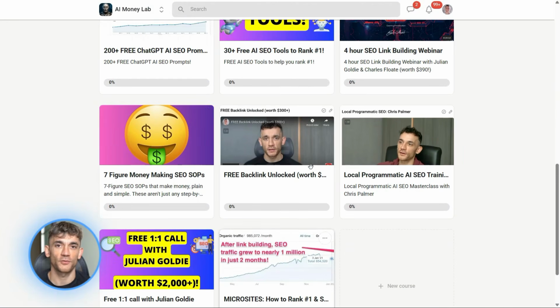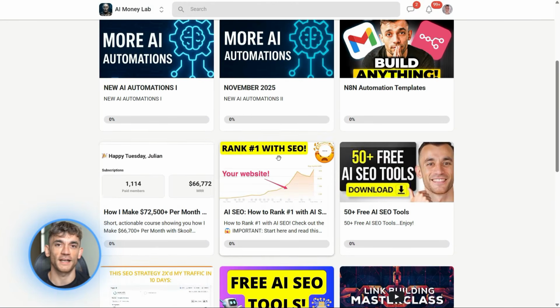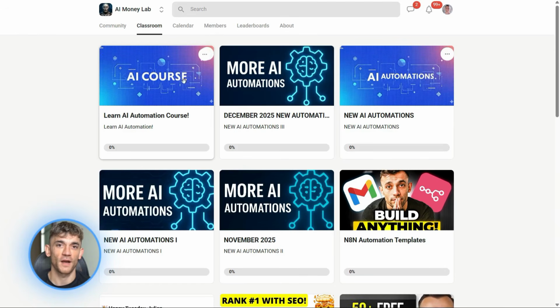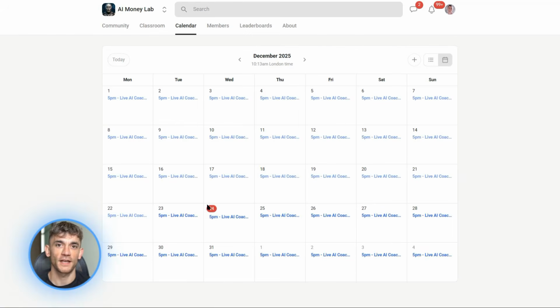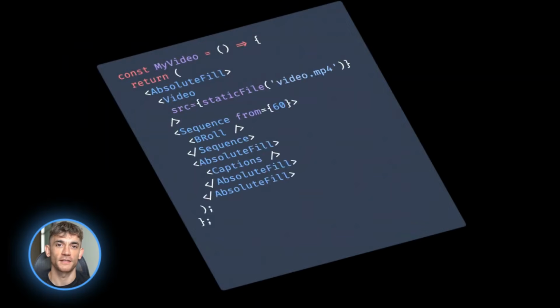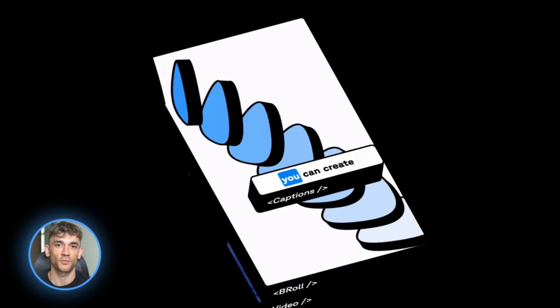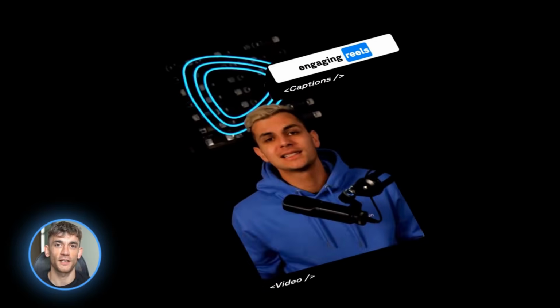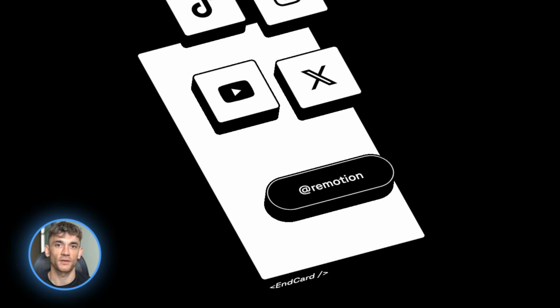This Remotion update is one of those rare moments where AI takes a genuine leap forward. It's not hype, it's not incremental, it's a fundamental shift in how we create video content. You can now go from idea to finished video in minutes with full creative control, with professional quality, with zero video editing experience. The barriers are gone. The tools are here. The only question is, what are you going to build?